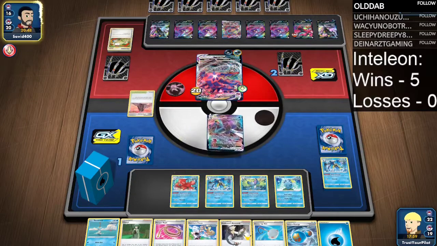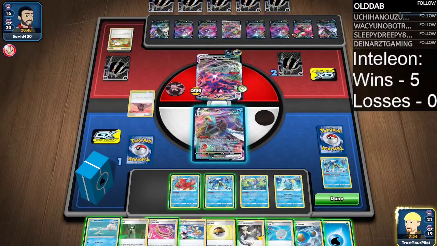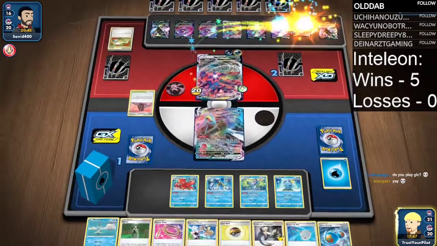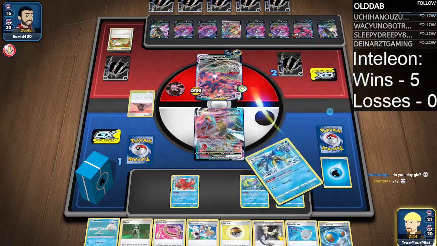And my opponent, they tried. I'll give them some props for that. They tried, but it was too little too late. You can't even hide on the bench. You're not safe anywhere with this Inteleon deck.